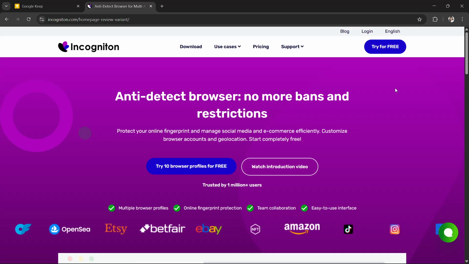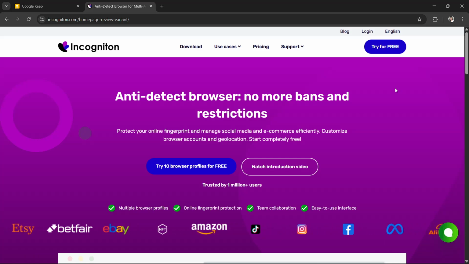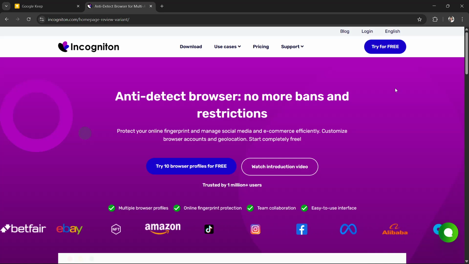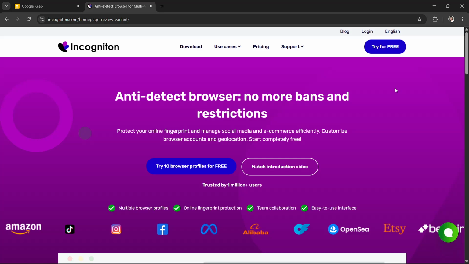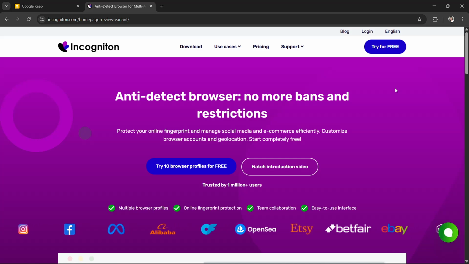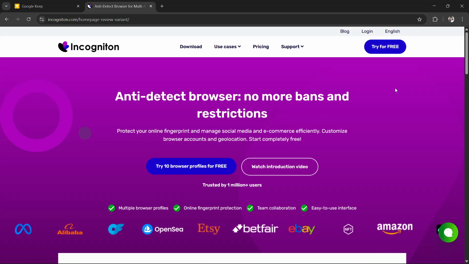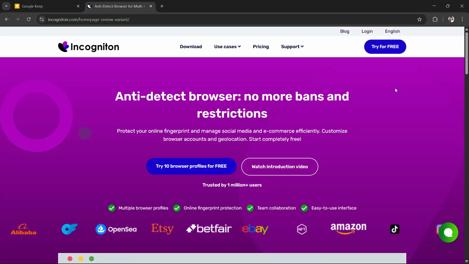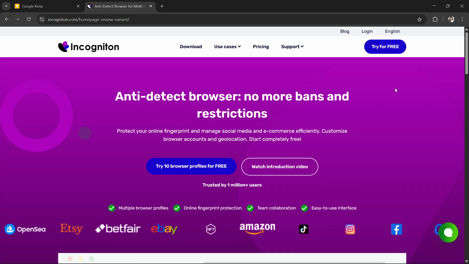But anyways, once you see proxy settings under your profiles, you will just have to click it and add proxy and fill in the details such as your IP address, port, username, and password if needed. And then of course, you will apply proxy to profile by selecting your profile and choose the proxy you just added and click apply. And then of course, you will test the connection and open the browser profile and verify your IP has changed and ensure that your proxy works correctly.